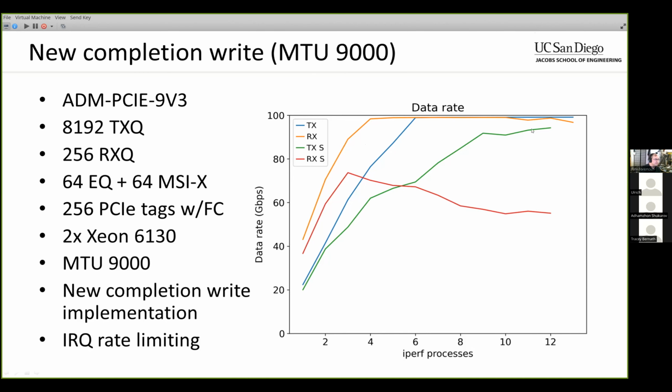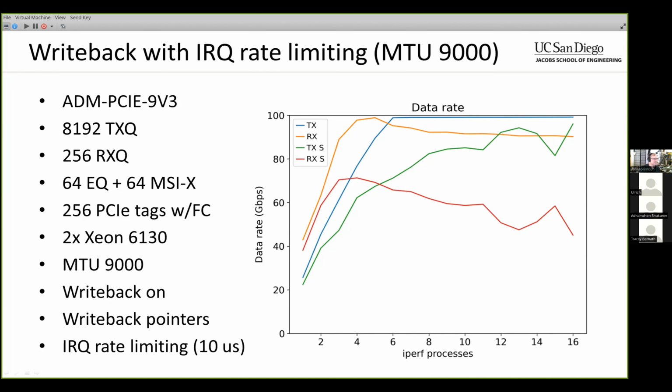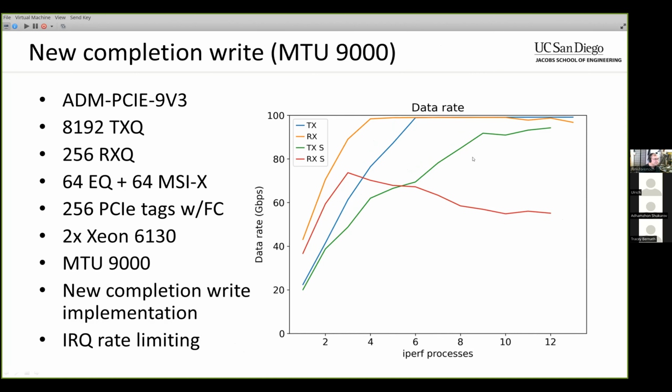It's also interesting to note that the TX performance seems to dominate over RX when you're running the two at the same time. So not sure why that is at the moment. I'll definitely have to take a look at that, but at least we've clawed back some of this. So that's good. I also ran this at 1500.